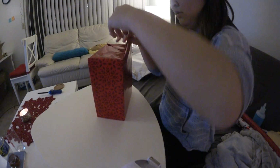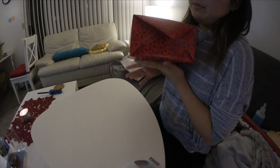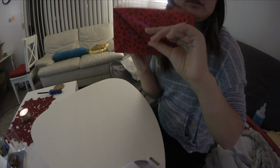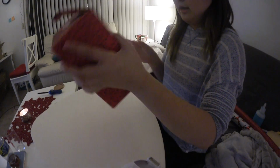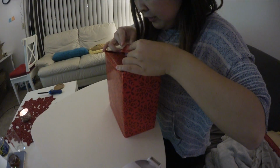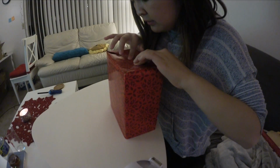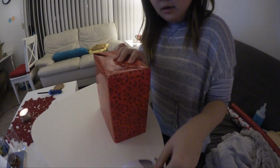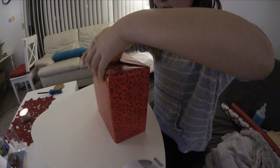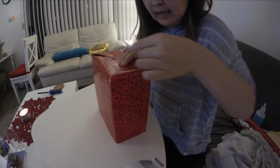And then you have two options. From here, you can either go for an envelope look, or you can fold this inward a little bit and have that really package look. I don't know how else to explain it. I prefer to give it that really packagey look. So I like to fold it here, fold this as a crease, and then tape these down, again trying to get everything really taut. Tight and taut.